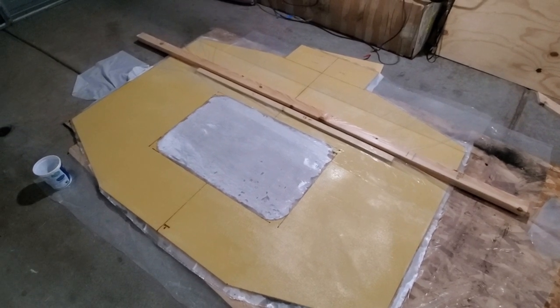There's a lot of work. It's 11:33 at night. I'm gonna call it quits, and then tomorrow morning hopefully I'll have time to flip both of these over and put six ounce cloth on the other side too. Then we'll be that much closer to actually laying them onto the bottom of the boat and epoxying that in place.